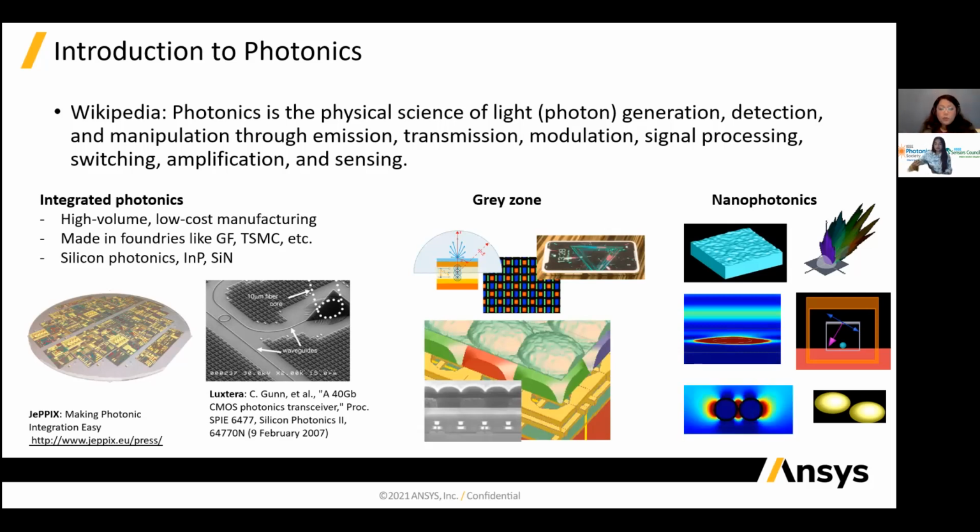In between these two, there is a gray zone, I would say, which covers CMOS image sensors, displays, and cameras, where they take the processing from the integrated photonics fab. They use the same processing from there, but most of the simulation features needed for this type of simulation come from the nanophotonics camp. So to keep them separate, we divided it into two parts: integrated photonics, and under nanophotonics, we also consider displays and CMOS image sensors.